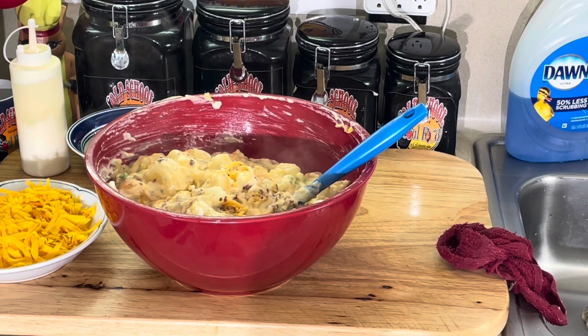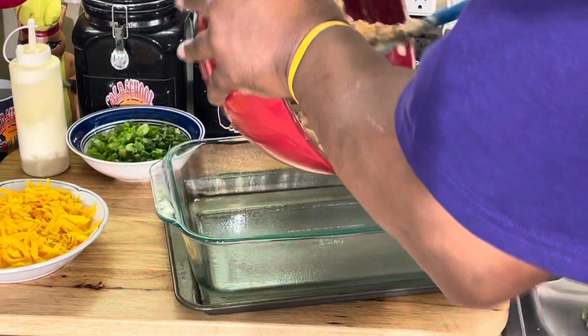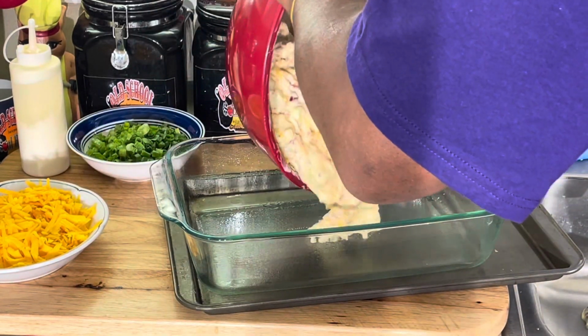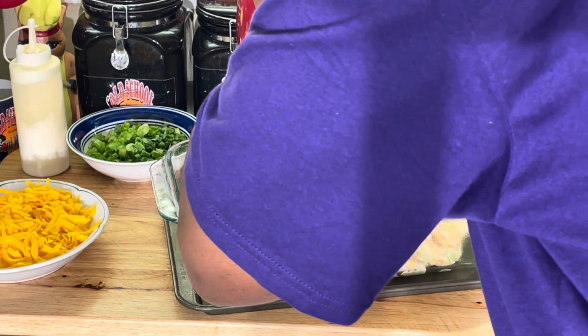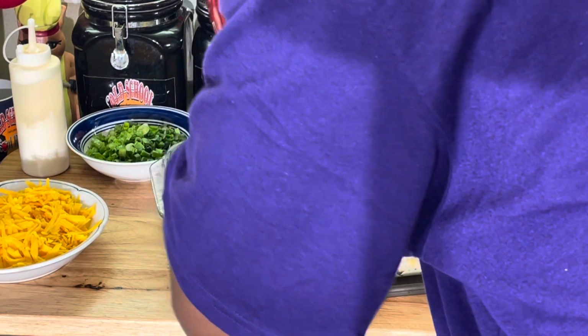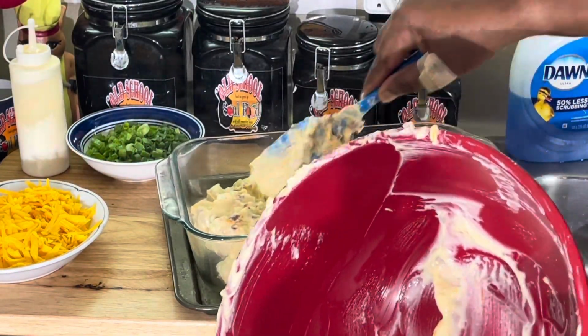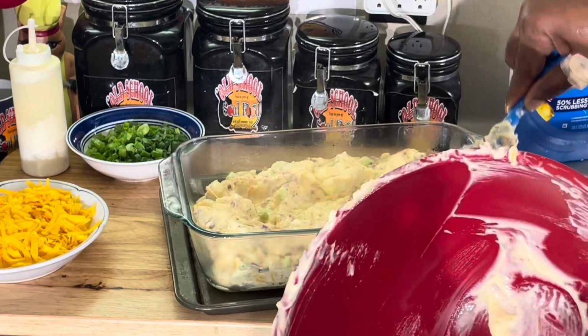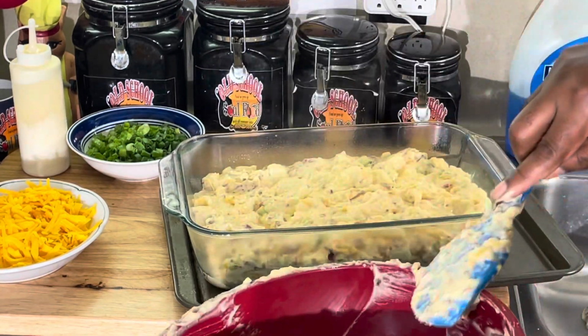Okay. Got my casserole dish here. And we're gonna pour this into my casserole dish. And we still not through, y'all. Look at that, ain't that looking good there? Ain't that looking good and cheesy? Got the bacon in there. I'm telling you, if you don't like bacon, put you some ham in there. You don't like ham? I'm sorry if you don't like ham.